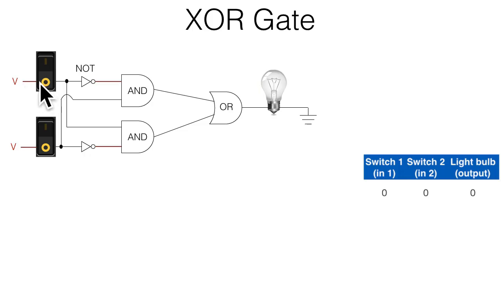When the switch is off, the power comes into it, but the power cannot flow out, correct? And notice how this is wired. It goes from the switch to the NOT gate. This little dot here means that this wire is connected to that wire. This arch means that it's jumping over that wire. They're not connected. So here, this switch is wired to two places. One to the NOT gate, and the second one is down here to the second AND gate. So you can see this is off. This is off. What does a NOT gate do? It inverts it, right? So therefore, this is off.